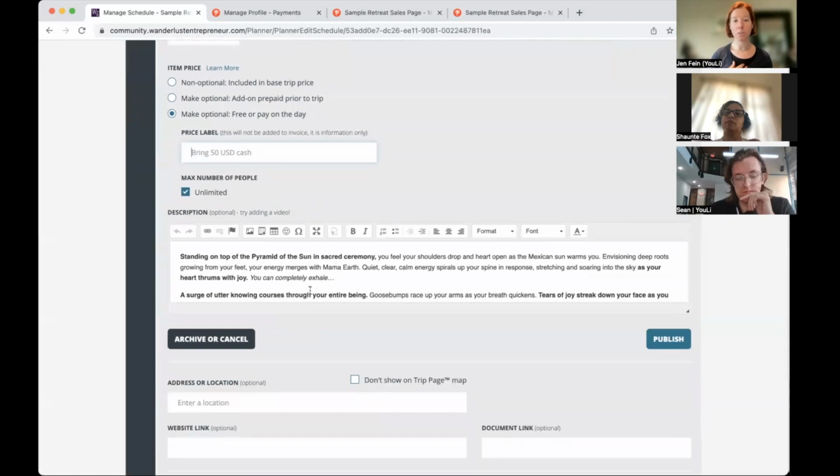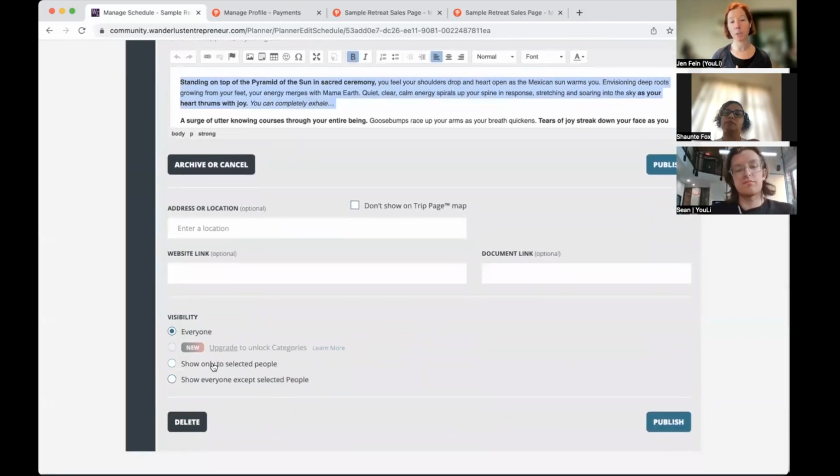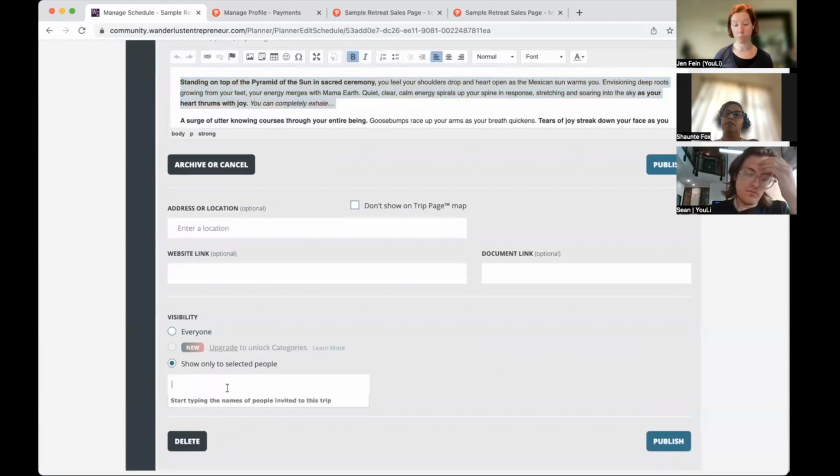And then, of course, there's lots of description boxes. You're going to find most of your time is spent filling in description boxes and finding beautiful language to describe the trips that you're creating. And you can even choose the visibility for who can see these things. But I would suggest for now, stick to everyone, and only if it comes up, remember that you can make an item that only certain people can see. So you could restrict it, like, oh, these people are doing this special extra thing that nobody else knows about. You can create that and show it only to those people.